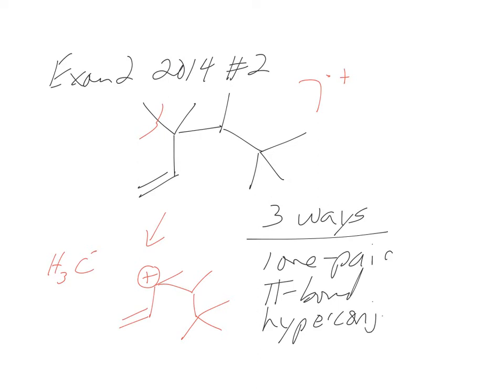Right? Lone pair and pi bond actually move electrons. That's going to be a lot more stabilizing. They're actually resonance, right? Pi bond resonance, pi bond resonance, lone pair resonance. Hyperconjugation doesn't actually move electrons, so it's nowhere near as stabilizing. So if you can do lone pair or pi bond, that's going to be way, way more important. That'd be really more stabilizing. So try to do that.